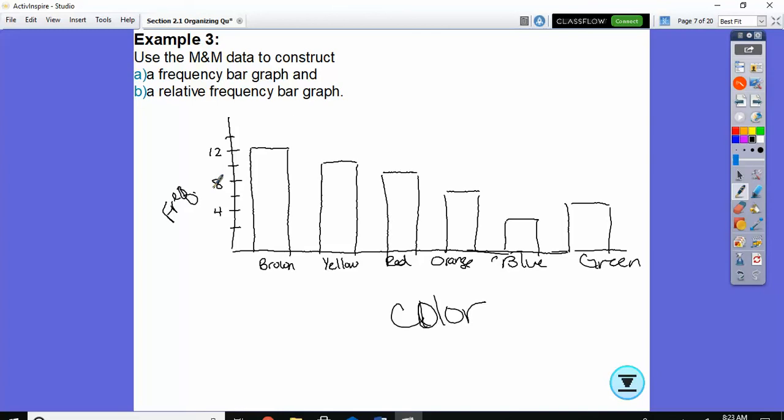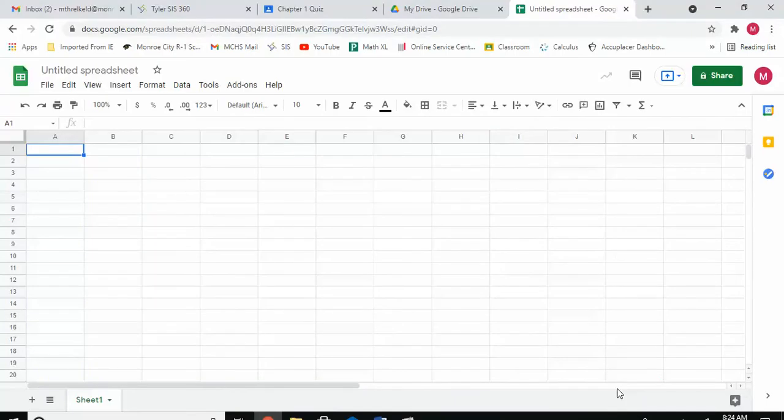Now, if you are actually going to make a presentation, are you probably going to grab a piece of paper and draw this by hand and hold it up for people? No, we're going to use technology. So let's use our Chromebooks and talk about how we would do this. Go ahead and open up Google Sheets. What I want you to do is enter that data we had in our frequency distribution. So we can put our labels, we had color and frequency.